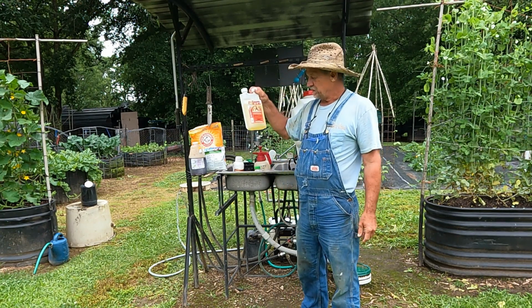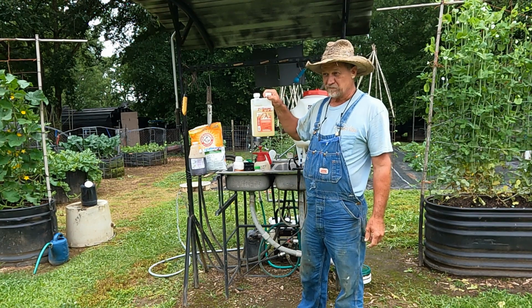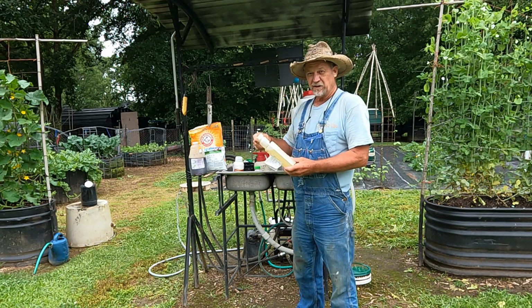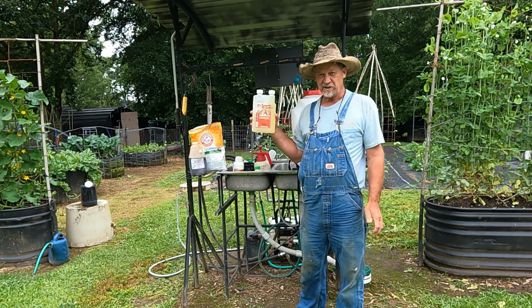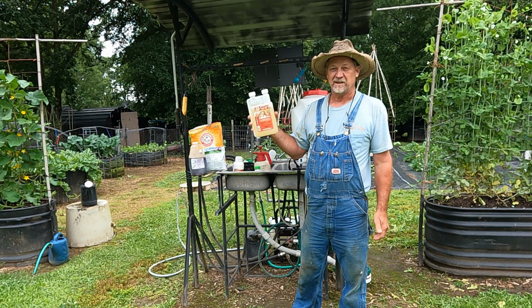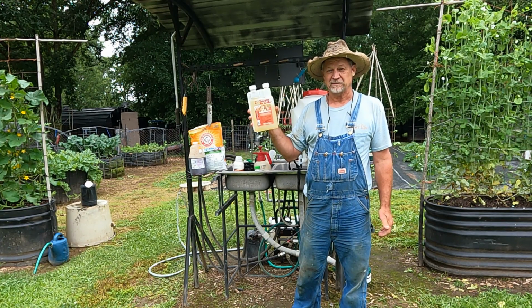And I don't like using this on my garden until it gets to where the spinosad and the BT don't work. Now there's other stuff out there, but I'm just showing y'all what I use and how I save money on purchasing it by not just purchasing from the garden store.